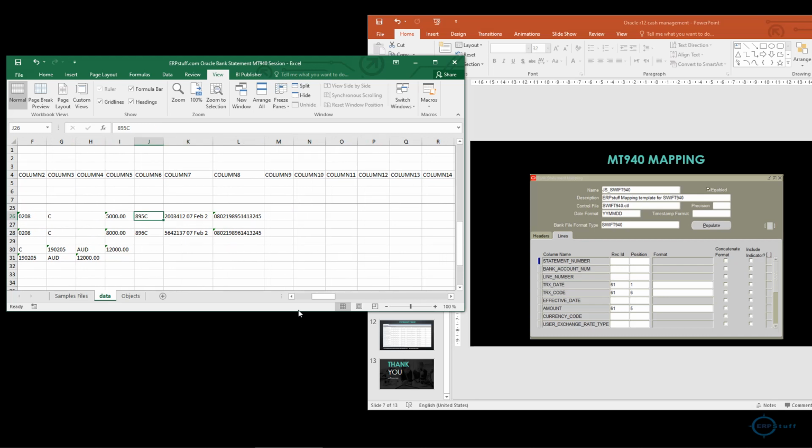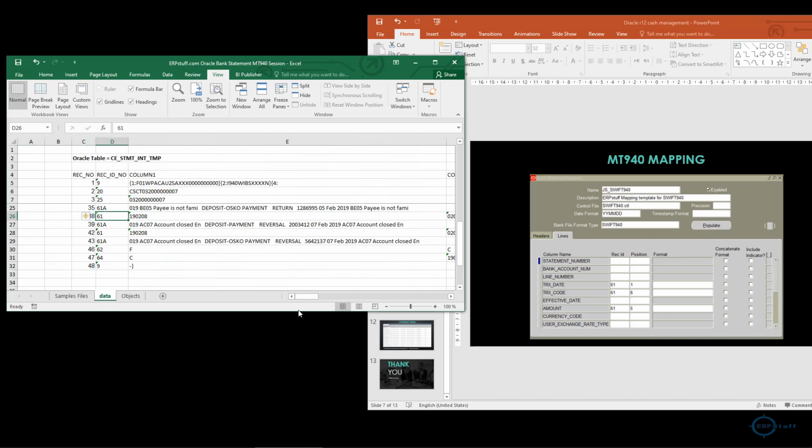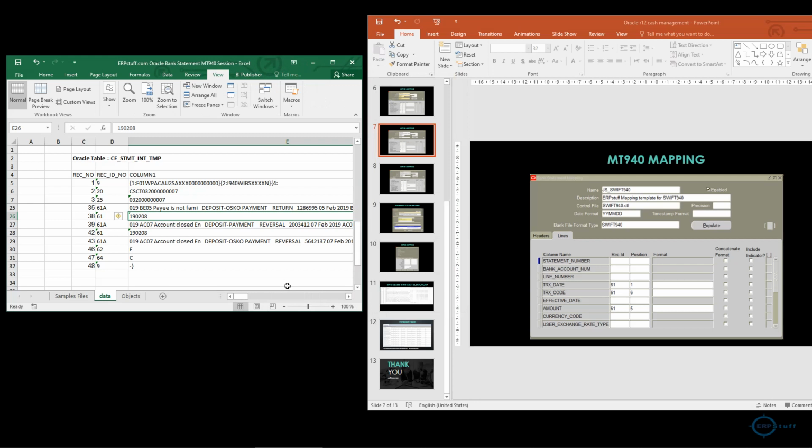Same way amount is there in the 5, this is the amount, very nice, and currency code you do not need on the lines, it will be in the header. So, very simple. Okay. If it is explained this way, then it is simple, otherwise it is really tough. Okay. I do not think anything more is there.